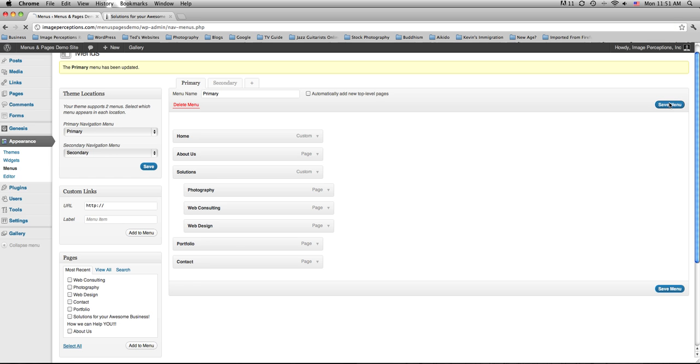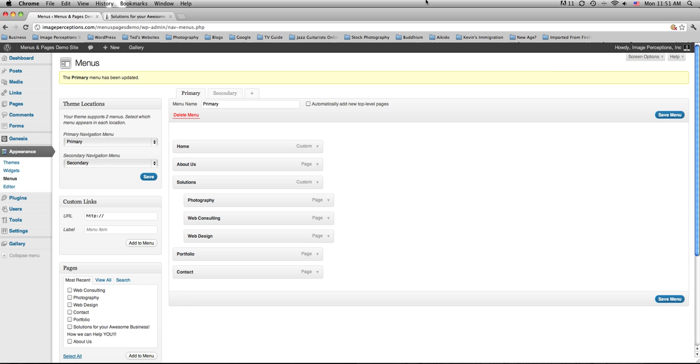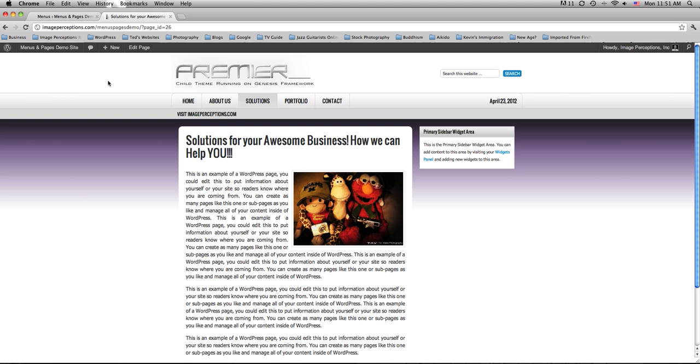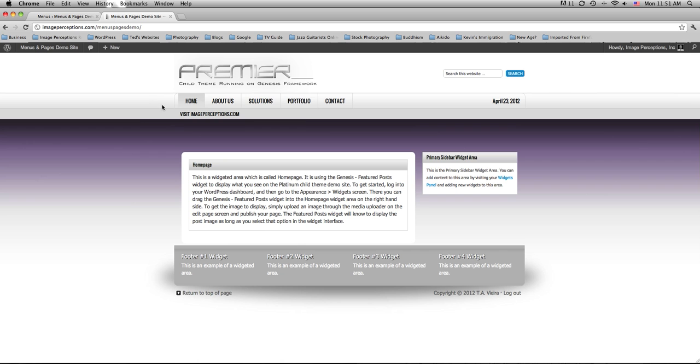If I save this and go back to the front end of the site, refresh the page. Okay, actually I'm just going to go to the home page. Now if I hover over Solutions, I still get my drop-down menu, but if I click on Solutions, you can see that it doesn't go anywhere.